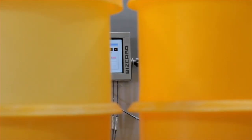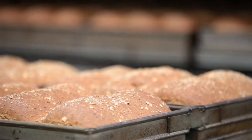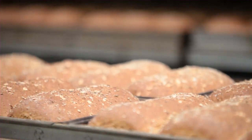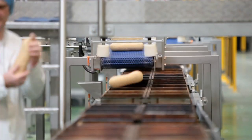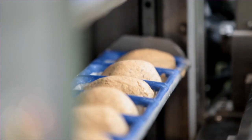Like all new equipment, and with this plant here in Manchester, everything's been new, so it's been teething problems all the way around. And Bizerba's the same as everything else, because until we run with it, we don't know quite where we need to do the tweaking. But as we've needed to do changes and updates and change the software, we've been able to contact Bizerba guys, and they've come on board and done it for us, basically, with no fuss.